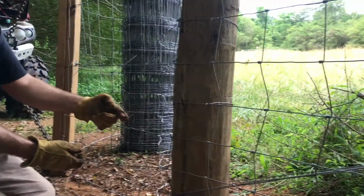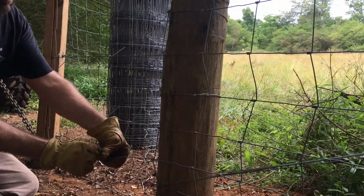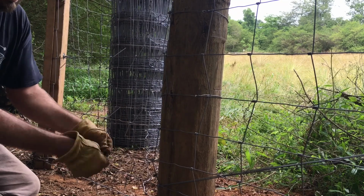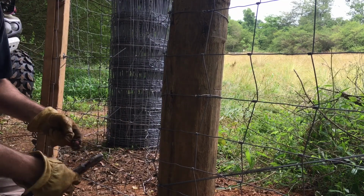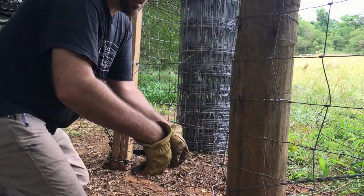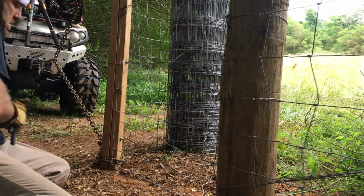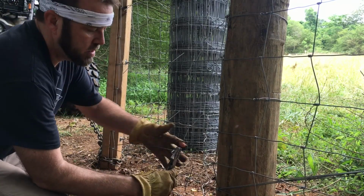But these knots are twirled. So what I do to make them easier to slide off is I untwist the two pieces. You could do it with your hands and some gloves, but it's just easier to loosely put your pliers on here and grab it. Just pull it off.